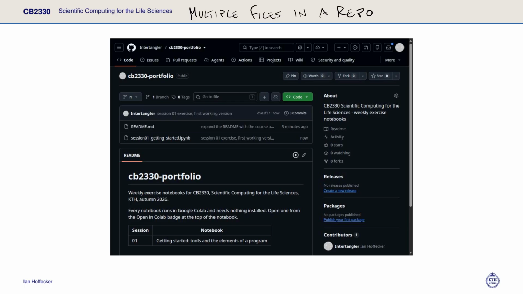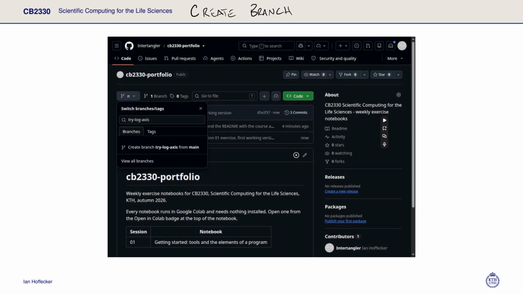So next, we've been using this term branch a couple times now, referring to this lineage of the repository. And we have a drop-down menu on the left here that lets us create a branch. We typically have the main branch, it's called. And in the drop-down, we can decide to create an experimental branch where we, say, try to introduce a log access to our code. And maybe we think this is a bit risky, so we want to do this without potentially harming the main code.